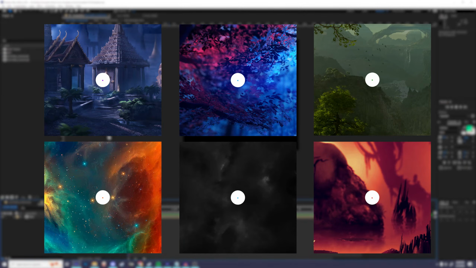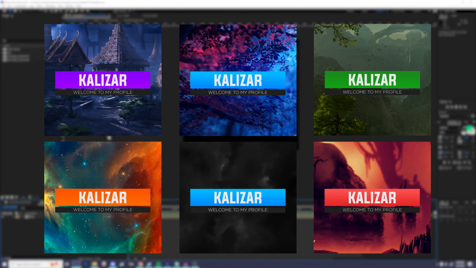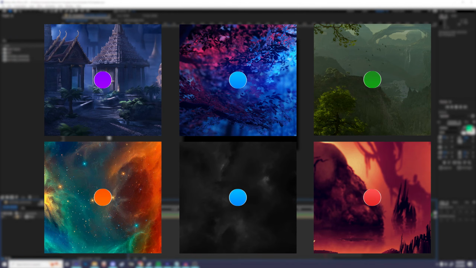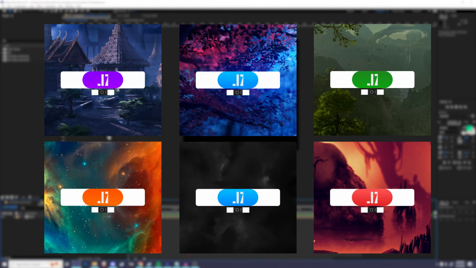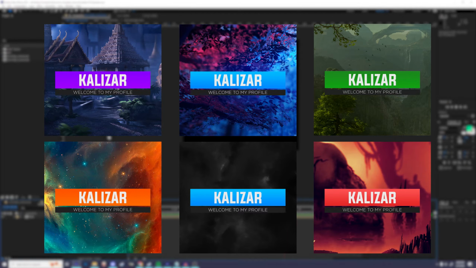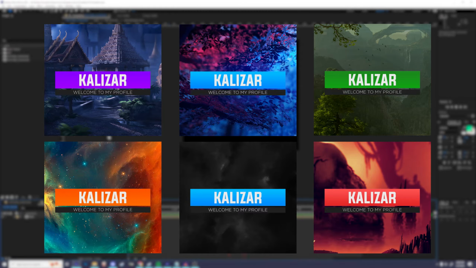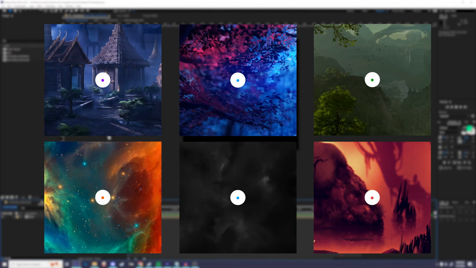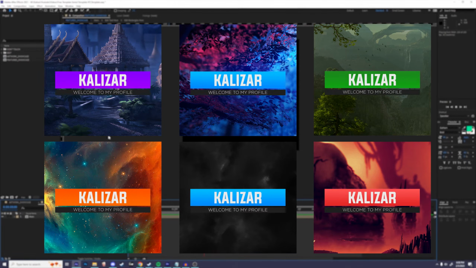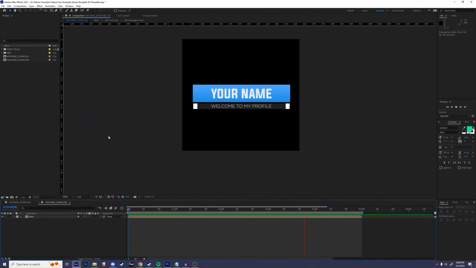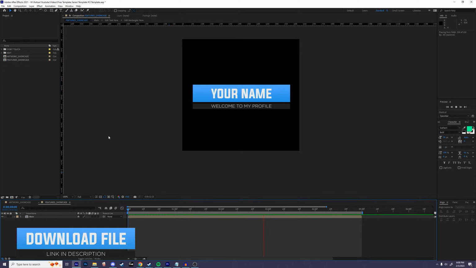As you guys can see, in this second template we have a very simple text animation. I made sort of a circular pulse effect that widens to the sides that reveals your text. I've also added a second option for some secondary text if that's something that you guys wanted to include. I made sure to make all the text and all the colors super easily customizable, so I guess let's get right into it. First things first, go down into the description and download the project file for this template.